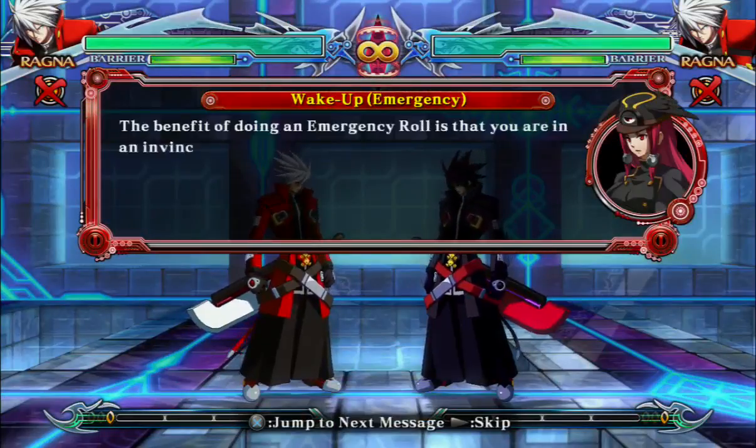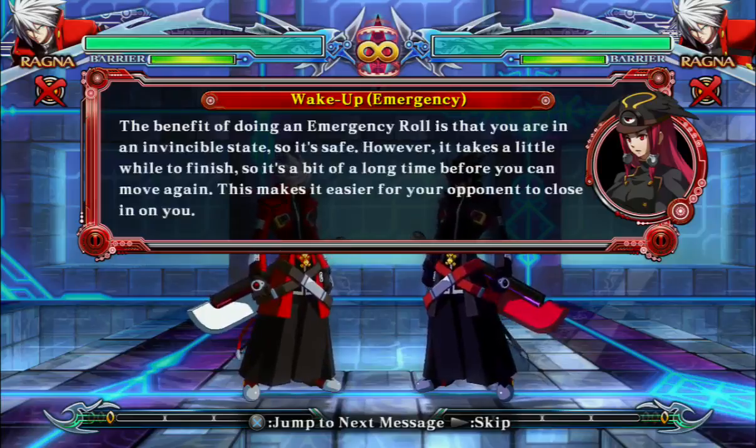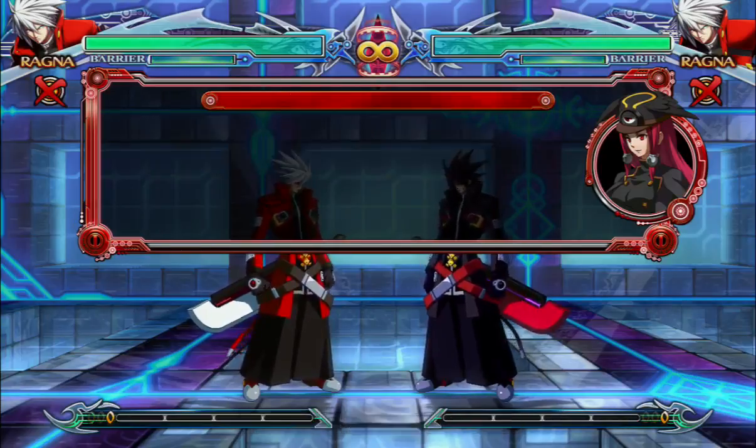The benefit of doing an emergency roll is that you are in an invincible state, so it's safe. However, it takes a little while to finish, so it's a bit of a long time before you can move again. This makes it easier for your opponent to close in on you. While you're still getting the hang of things, you can use this method of getting up off the ground, but be sure to gradually start working on other kinds of wake-ups.